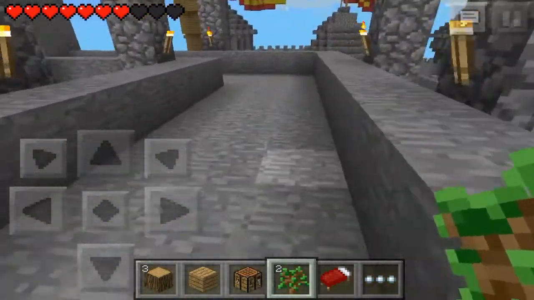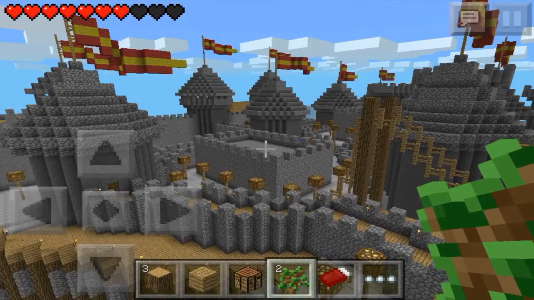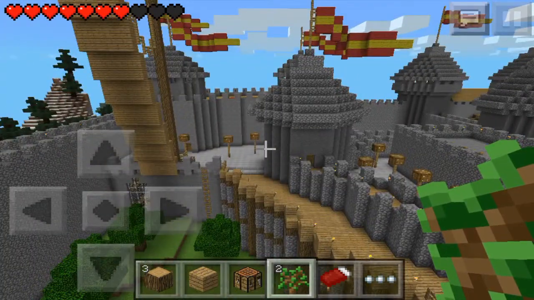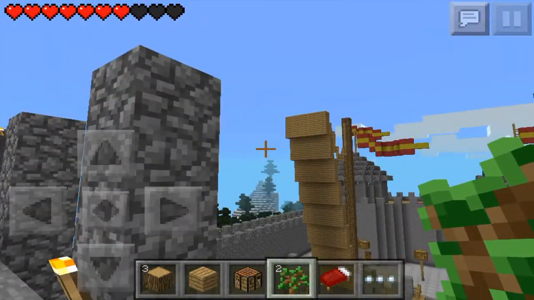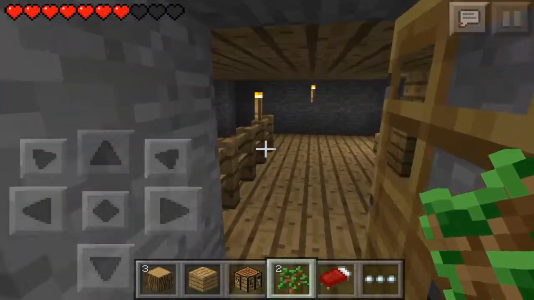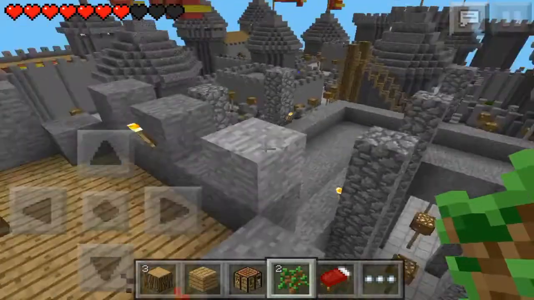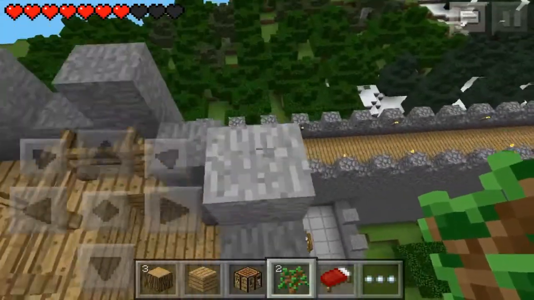Oh man, we're even higher. Oh man, what a nice view. Wow. That is quite nice. This map is freaking huge. Holy crap. What is that? I don't even know. A little watchtower thingamajig going on up here. Wow. This is a freaking awesome map.